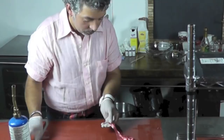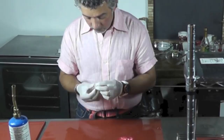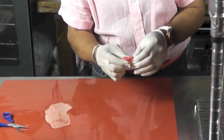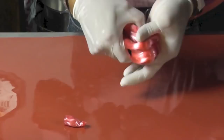And then you roll it, to make the center of the bud of the rose, right? And put it there. I'm gonna do two petals around the center. So I'm keeping my sugar under the lamp so it stays flexible.